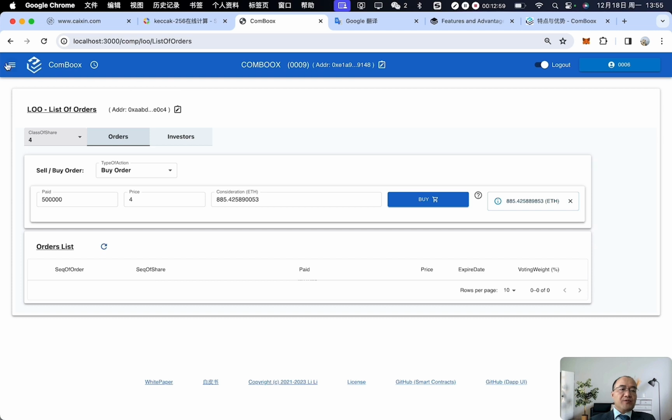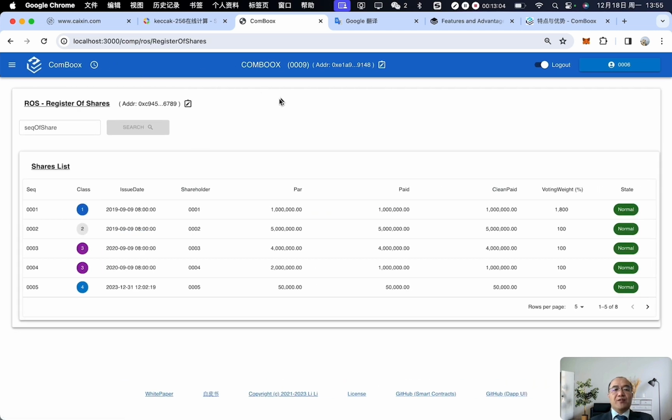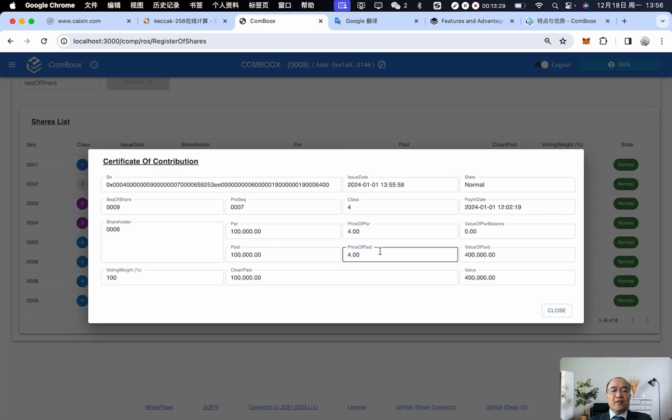So let's switch to the register of shares and see the current shareholding structure of the company. And then we can see that there are several different shares listed here, and the shareholder is user number 6. The issue price of the new share was $4 as provided by user number 6, and the amount is 100,000 US dollars.